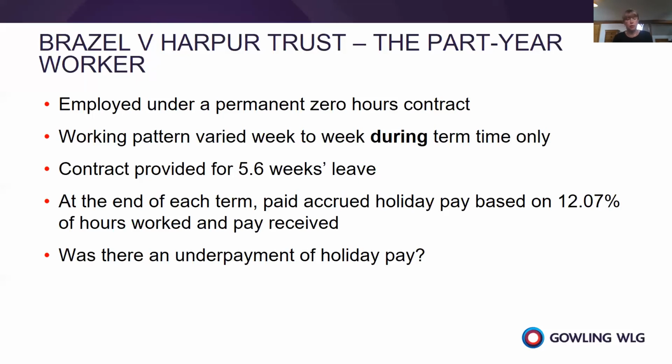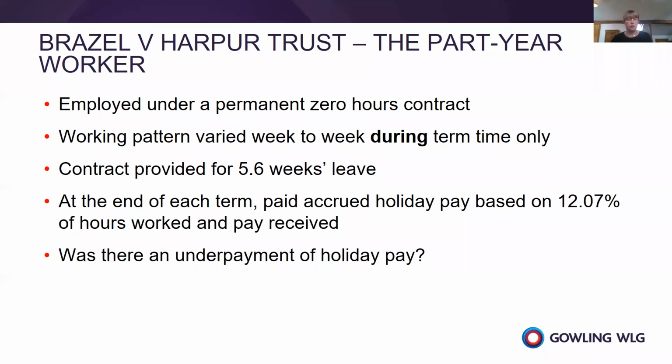And the Employment Tribunal looked at this, and they said, well, actually, there should be prorating. You don't apply the 12-week average. You have to read words into the working time regulations. So we're going to say that you have to cap pay at 12.07%. The case was then appealed to the Employment Appeal Tribunal, and they agreed with Mrs. Brazel that, in fact, you looked at Regulation 16 and the formula set out in the Employment Rights Act, and actually you should use the 12-week reference period, and that you could treat part-time workers more favourably than full-time workers, because although the part-time workers regulations contain provisions that mean it's unlawful to treat part-timers less favourably, there isn't a corresponding provision that means that full-timers can complain that they're being treated less favourably than part-timers.